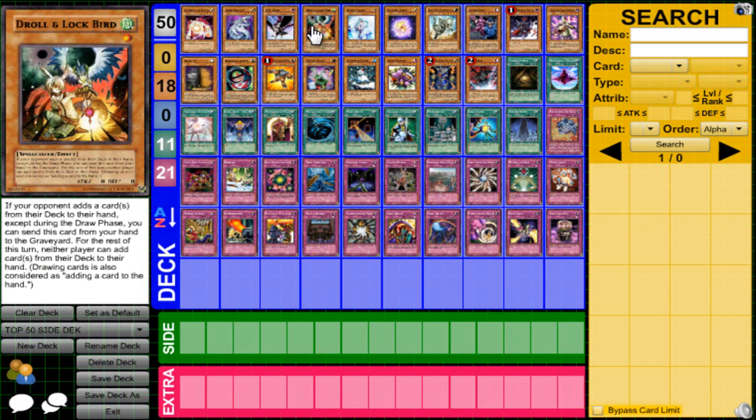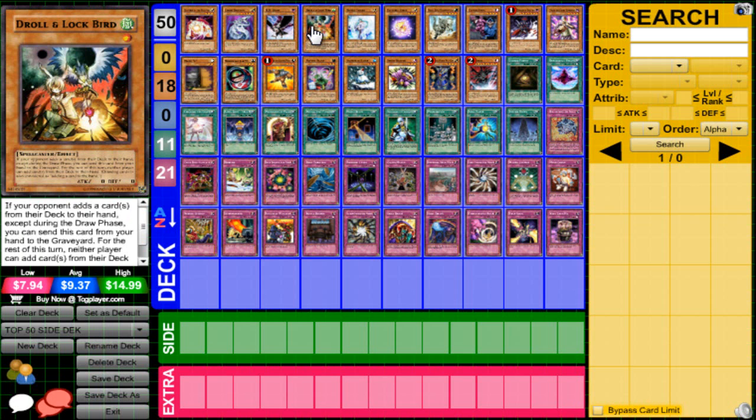Next, Droll and Lockbird. This is going to be good against spellcasters after Tackle Release because that's really what it does.